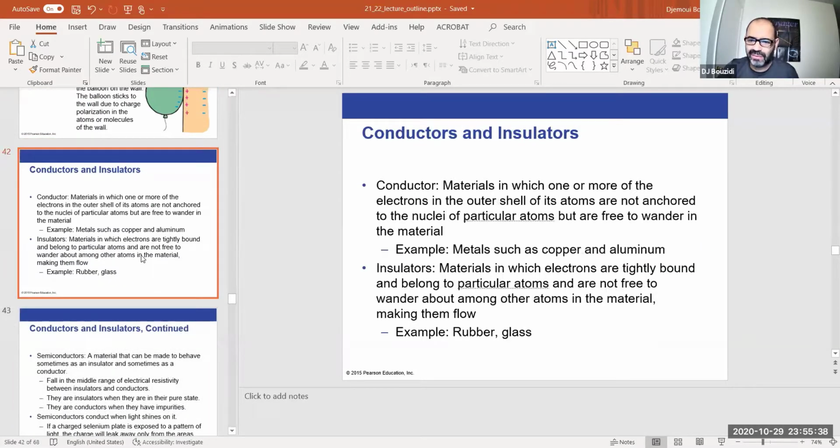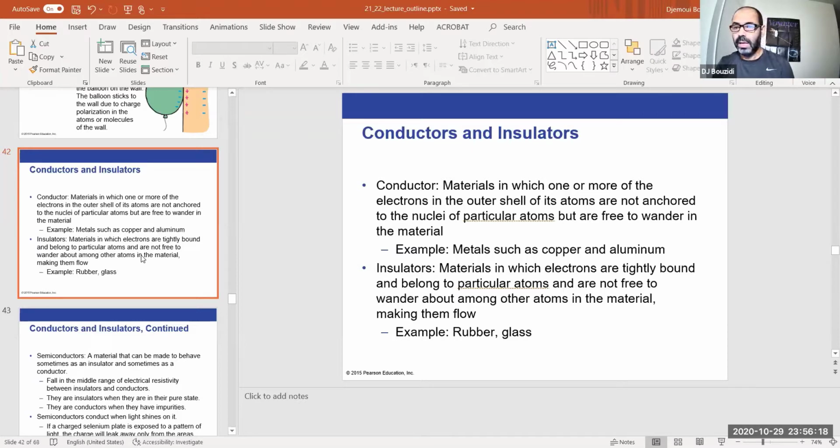Again, I mentioned that we have good conductors like aluminum, like iron, but more in the industry, we use copper. For those sitting in physics 11, we're going to build a motor, and you really have to have it out of copper. As a matter of fact, if you're trying to buy it, it's going to come out immediately out of copper. So that is what is used in the industry. But anything else is also a good conductor. Actually, silver is a better conductor, but you don't want your house to be wired with silver. Gold is an even better conductor, but you're not going to run your wiring in gold, unless you don't care about money.